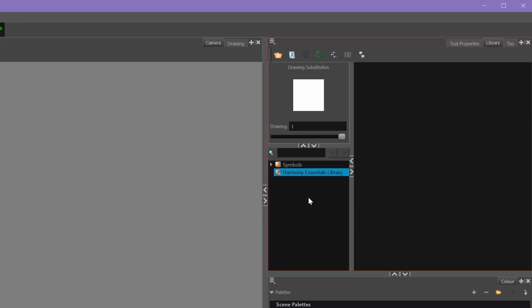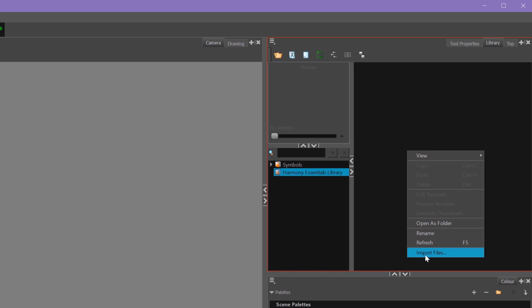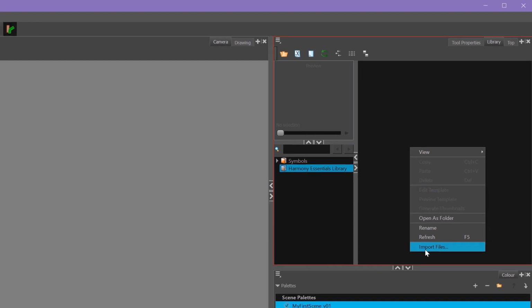So the way it works is over here on the left is where all of your folders will be, and then over on the right is where all your templates will be located. If a folder has a lock on it like you see here, that means you cannot import anything into it. To open it, you can right click on it and say Write to Modify, and that will open the folder. So now you can right click inside this window and go to Import Files. So this is how you would import things into your library, like Swift files or other files.